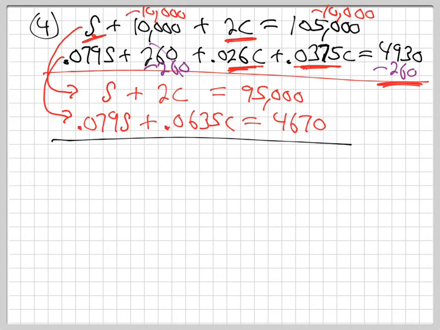Okay, and now we have two equations with two letters after a lot of cleanup work. So what are we going to do here? Well, this is a mess, isn't it? Why don't we do the plug-in? Yeah, I'm just going to do plug-in. So I'm going to get S alone in the top equation.